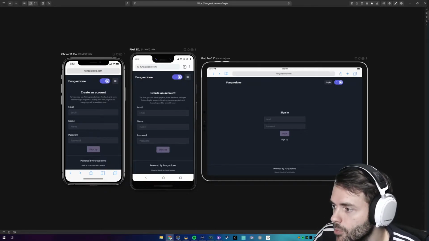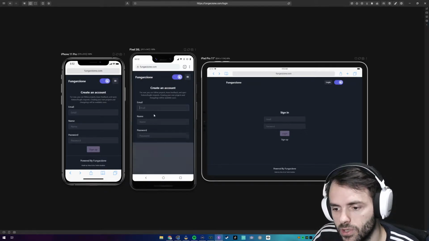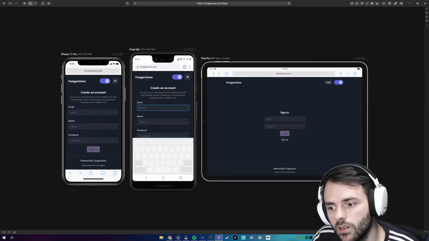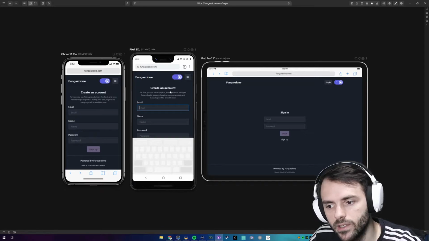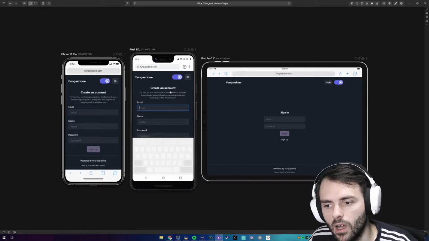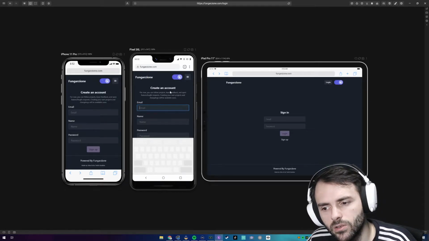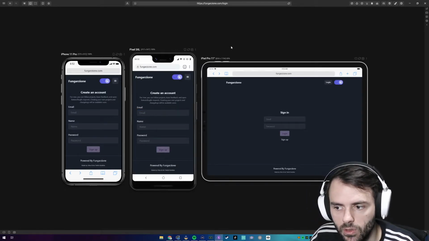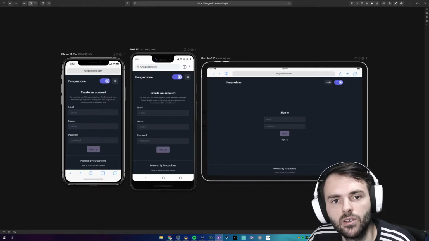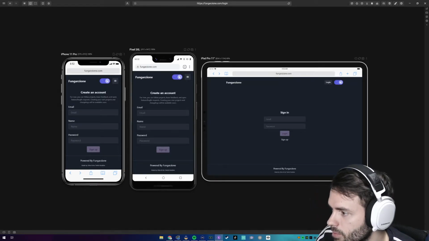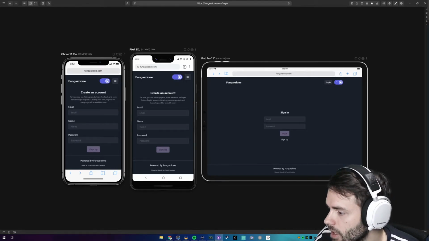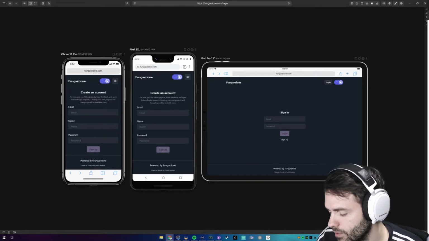The keyboard is not purely cosmetic. It's not just showing you a keyboard here. It actually changes the window's available height. So when you use that variable, I think it's window.innerHeight or one of those window variables, it's actually going to be changed, so you can test certain scenarios based on whether the keyboard is open or not. It's not just a UI element that pops up on top of the devices. And that's it for the keyboard.